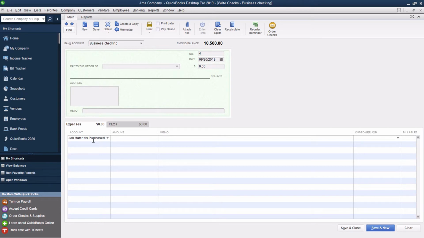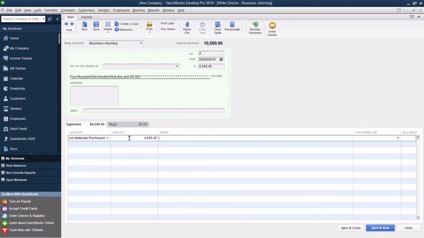And just real quick, as I mentioned earlier, QuickBooks assigns COGS as a subaccount of expenses, which is within equity. And here's how you enter a materials purchase. So let's fill out the fields. Start at the bottom with expense, then tab to amount, and put that in. Let's say the lumber cost $45.45.